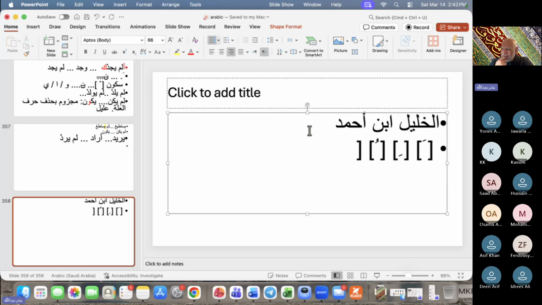Then he said with sukun, it is something khafif. Khafif, so it is an easy thing. You do not have to make a big movement with your lips like the others. So he said, okay, let's look at khafif, and we just keep the kha. Okay? And because at his time, the kha didn't have a dot, so it looks like a ha. It looked like a ha, but it is a kha.